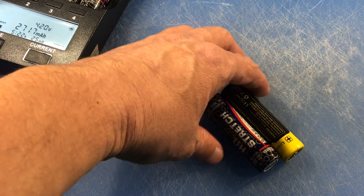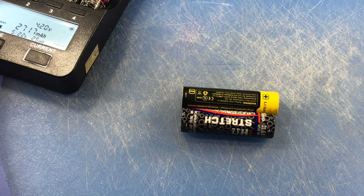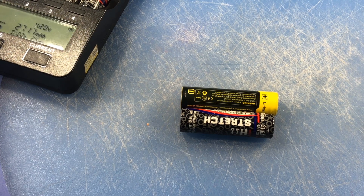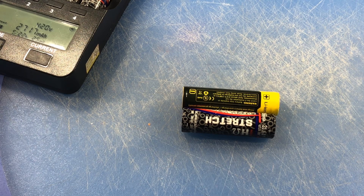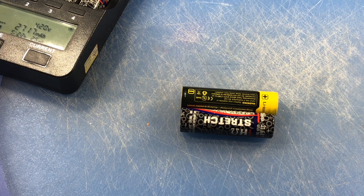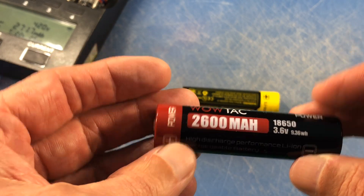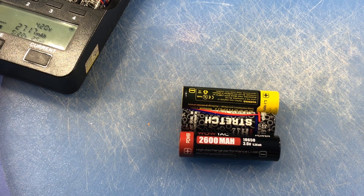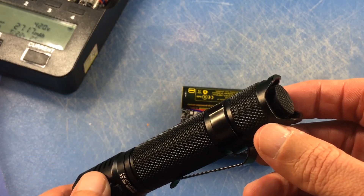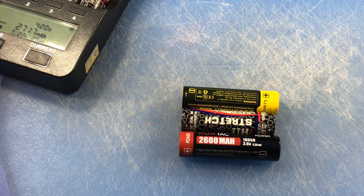I do want to compare this battery to this NICOR, and you can see that it is a little bit shorter — that's because it doesn't have the integrated circuit protection chip on the bottom. So I would use caution using these batteries in devices unless I was sure that the device protected the battery from being overcharged or over-discharged. You don't want a situation where you have runaway current. Now we're going to compare it to a battery from Wildtac that came with the Wildtac A7 flashlight, which was sent to me for review. Notice that the Wildtac battery does have integrated circuit protection, and I believe the flashlight is protected as well.